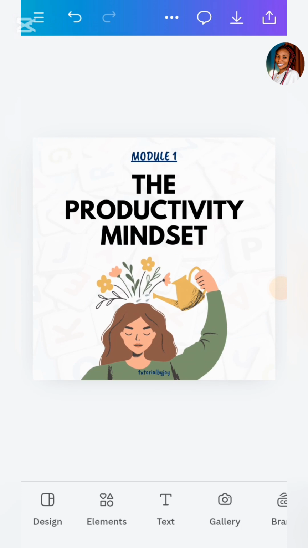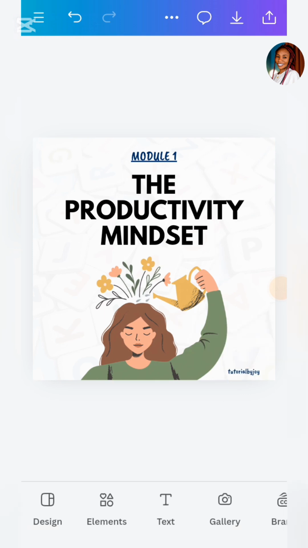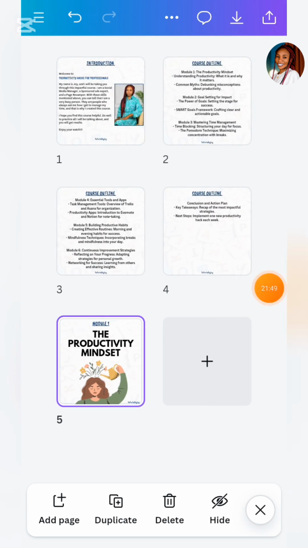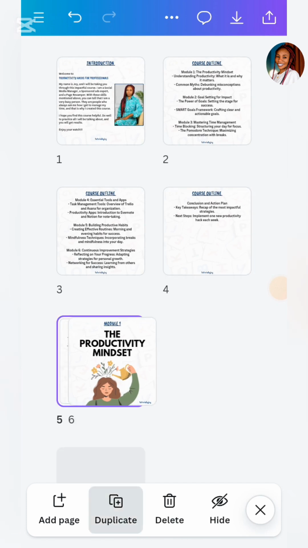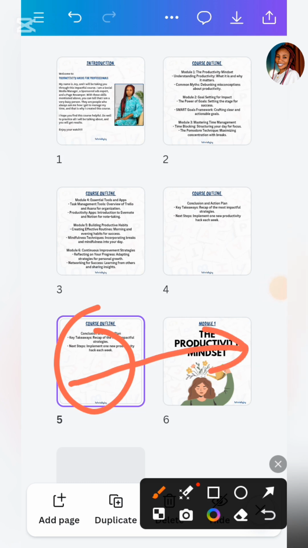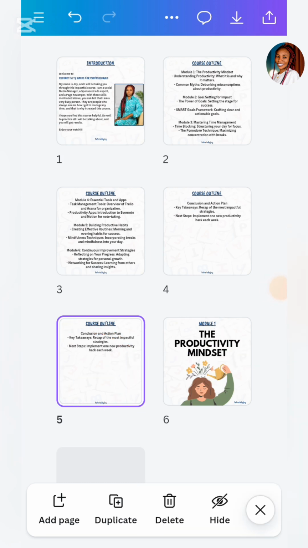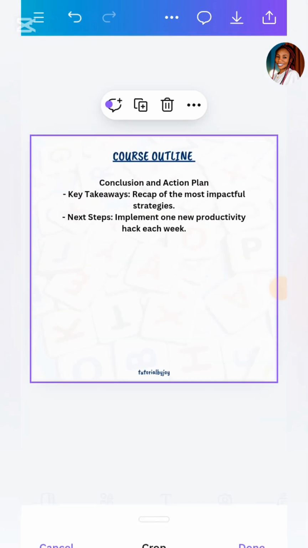So now I can click on this, my text, and move it to this part because there was an image here. Do you see? Then I'm going to pinch my screen again and come over to this part here and duplicate it. Now since I duplicated it, it's at the back, so I have to move it to this part. All I have to do is to drag it. So I will drag and you see it's now after the Module 1. So click on this, click on done.